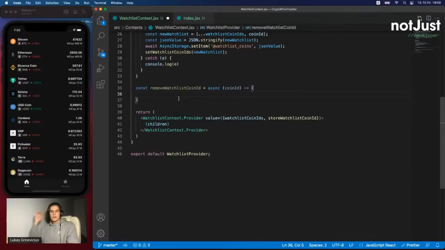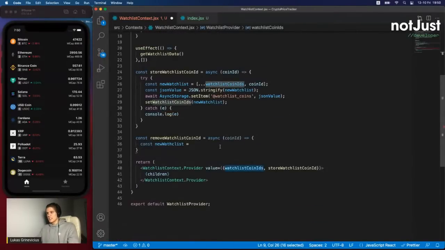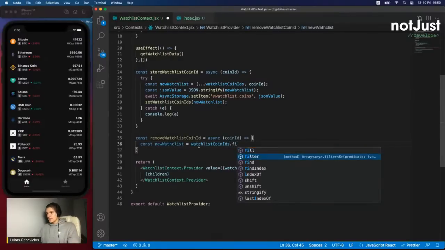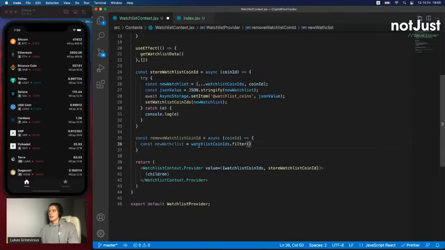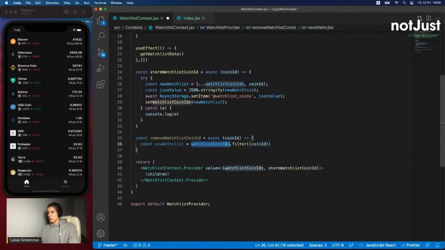So, but what do we also need to create a new watch list, but we don't need to add it. We need to know how to remove it, right? That's the question. And the easiest way to remove it is take this watch list coins IDs, right? And here filter them. And first argument is the coin ID from the watchlist coin IDs. And let's just simply do a simple if statement.